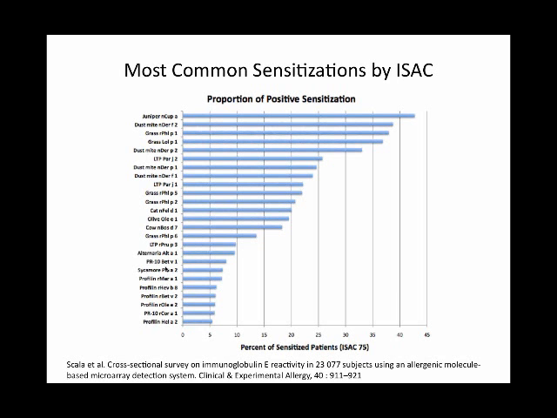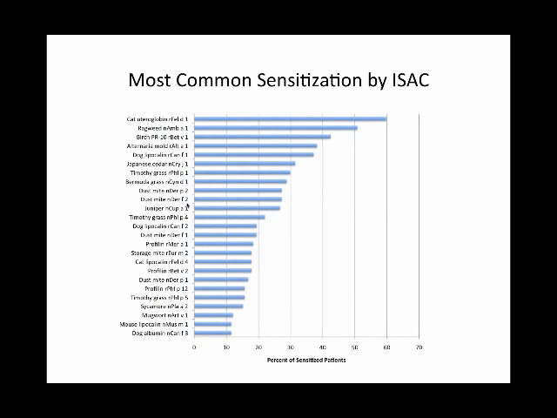And looking at our Midwest data, some very similar things. I suspect that pet ownership's a little higher in the U.S. because we see cat was our number one, followed by ragweed and then birch. But there are some other allergens, like the Japanese cedar, that keeps coming up, although there aren't Japanese cedar in the area. And grass comes up, dust mite comes up. So it's the usual suspects that you would see on skin testing seem to play a very large role.